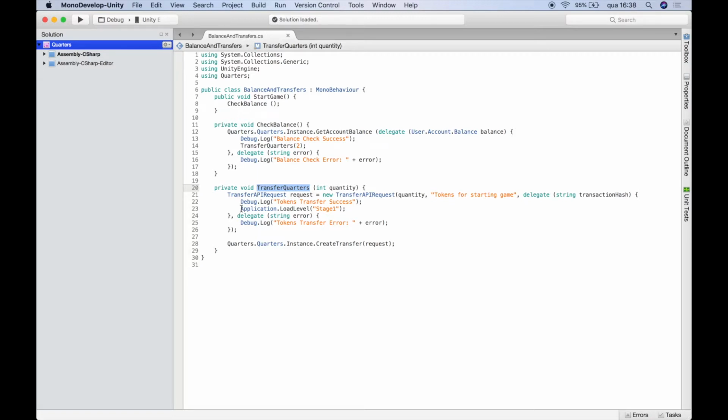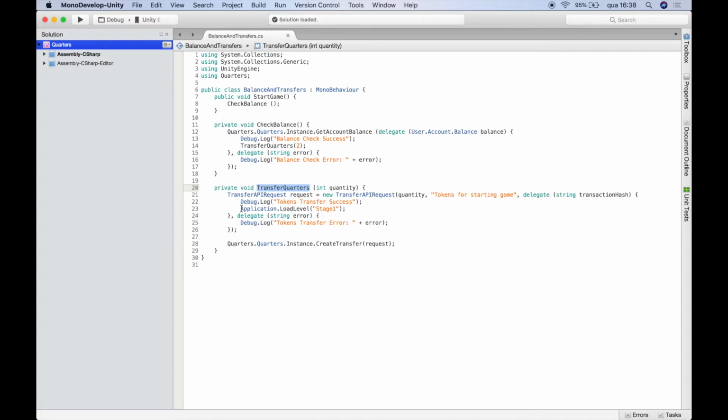We also fill the success and error completion handlers for the Transfer API request so that we can correctly process both successful and failed request responses. We then call the CreateTransfer function, passing the transfer request we just defined to actually execute it.